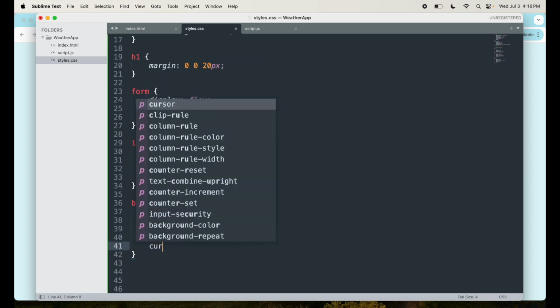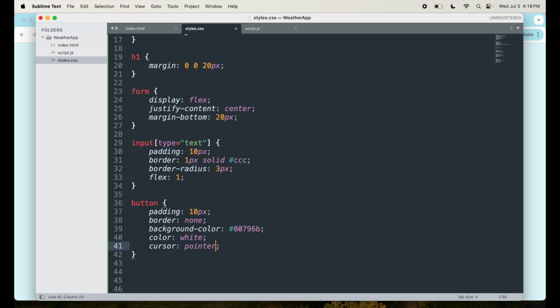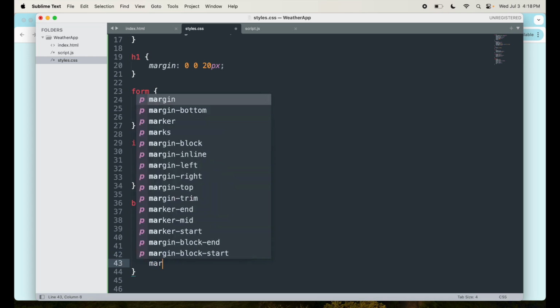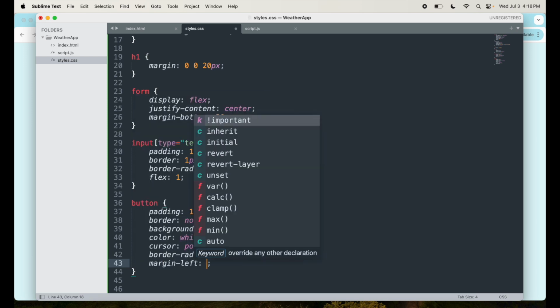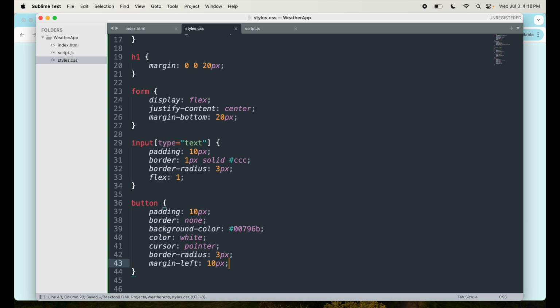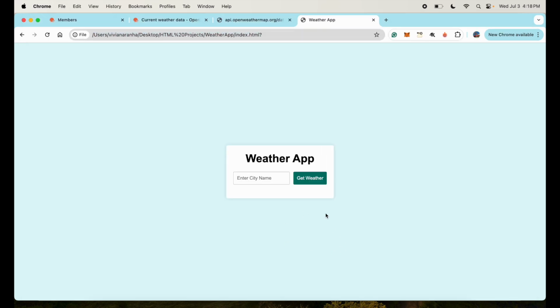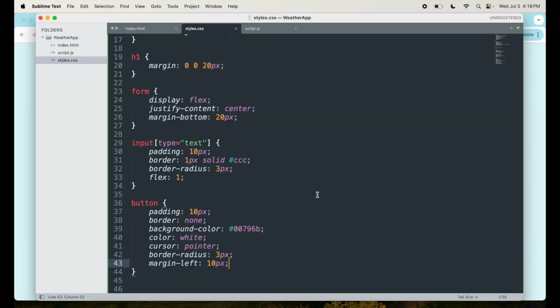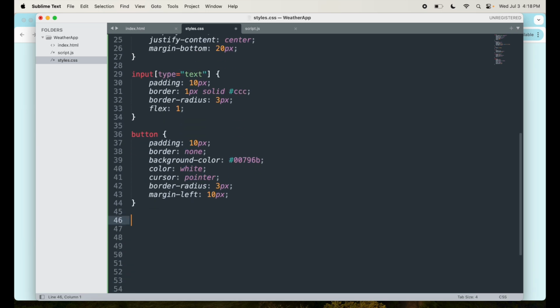For the cursor I want pointer, and border radius I want 3 pixel, and margin left, so it's a little bit away from that text field, I can give 10 pixel. Let's see how it looks. Much better.